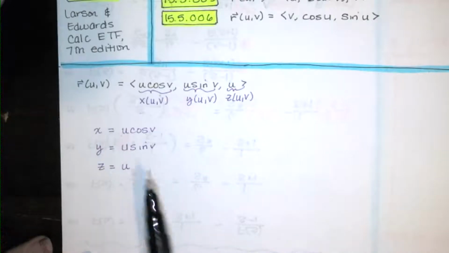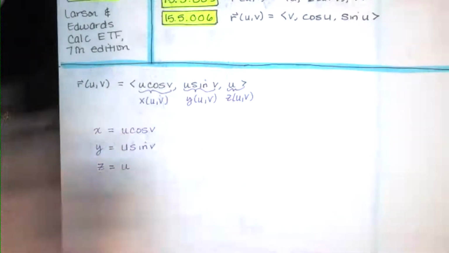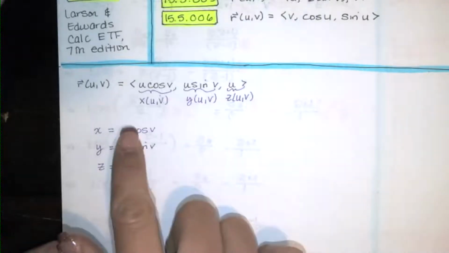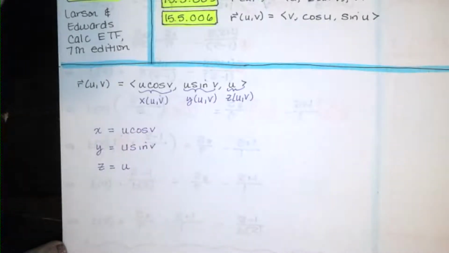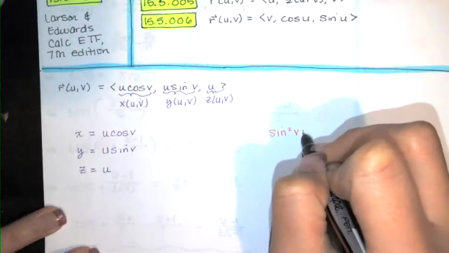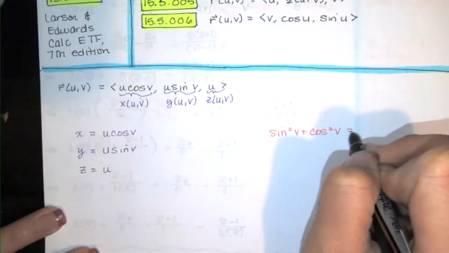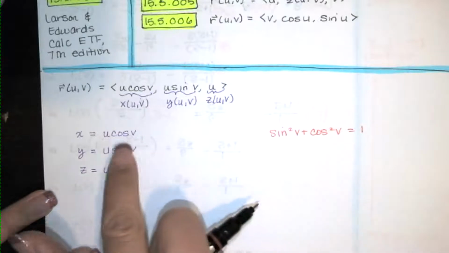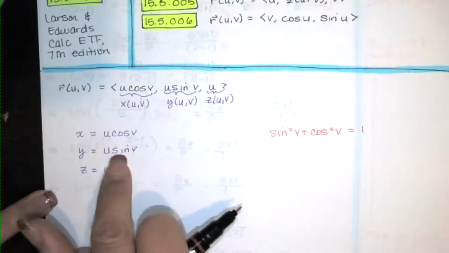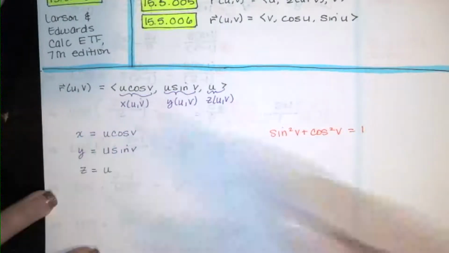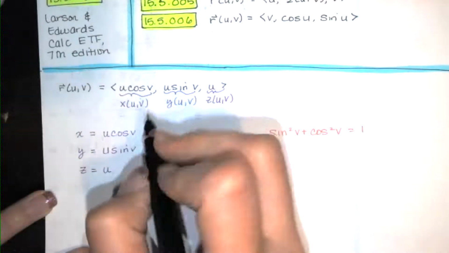So whenever we see those trig functions, whenever we see sine and cosine, we're going to use our Pythagorean identities to get rid of those functions, provided that they have the same angle, and these do. They're both cosine and sine of v. So we know from trig that sine squared of v plus cosine squared of v is equal to 1. It's actually true for any angle, but it's also true for v. And with that in mind, I will solve this equation for cosine of v and this equation for sine of v, and then I will substitute over here, and that will get rid of my v's entirely from these equations. And so let's do that.